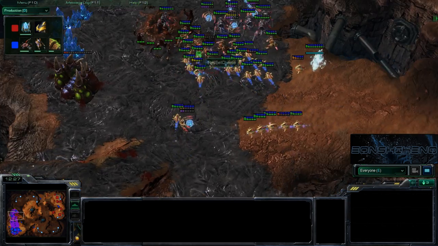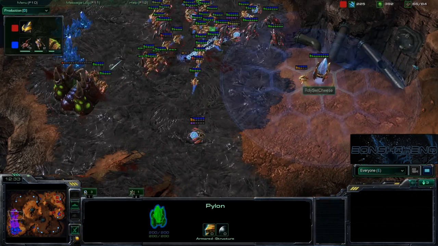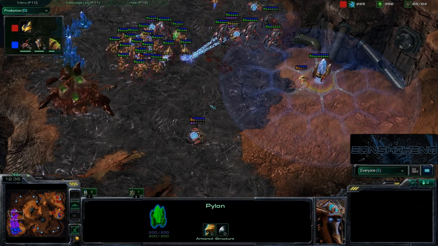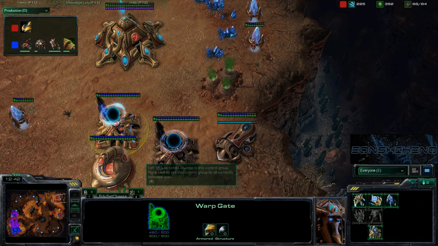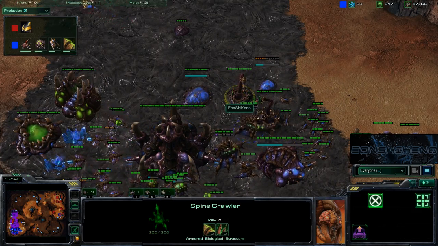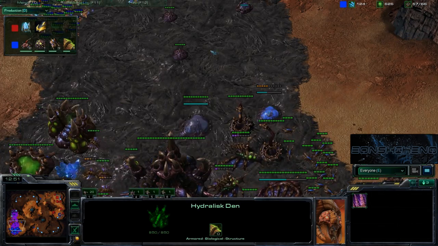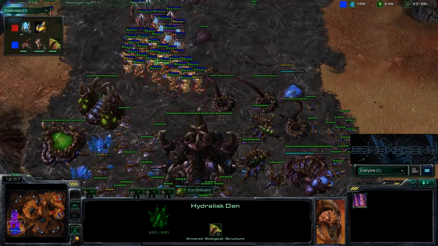He actually pulled all the probes from his main, and he's going to just attack me with probes and everything. And you can even see he put up a proxy pylon outside of my natural to warp in units, but at this point I completely killed all his production, except for one warp gate. So I'm just throwing down a bunch of spine crawlers to try and buy time, and I did get that Hydralisk Den up because I noticed he was going a bunch of warp gate units, so I'm just trying to get some Hydras out.